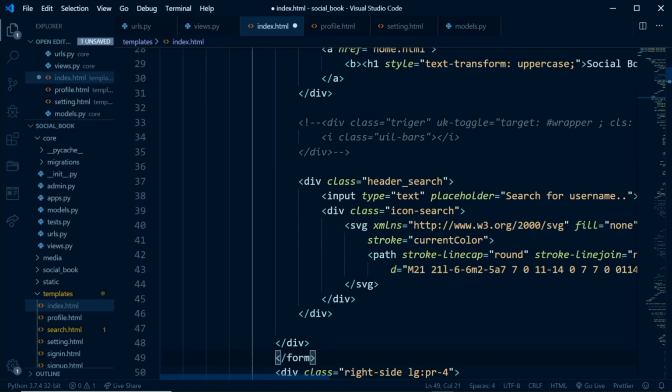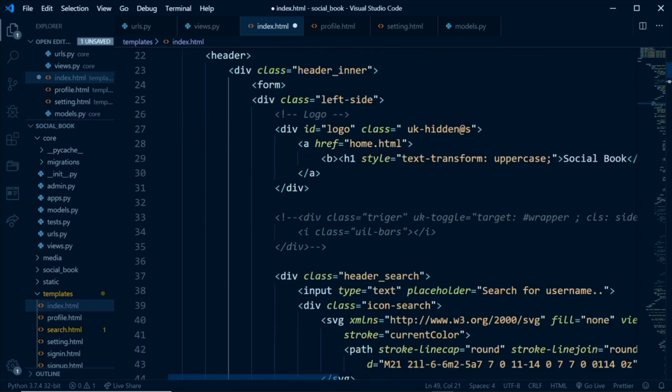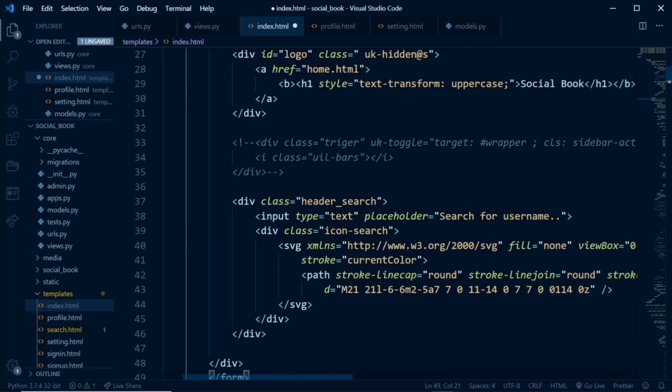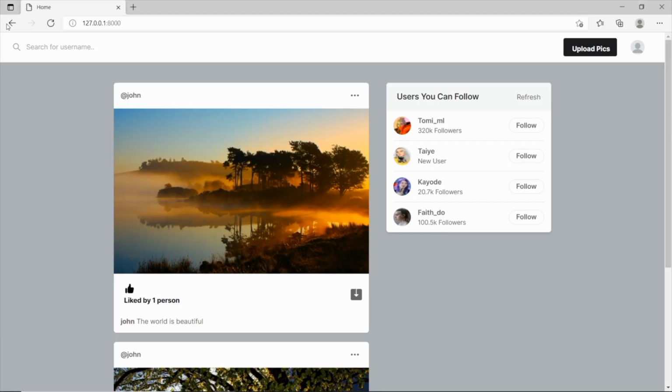Now that we have that done, next thing we want to do is to come into the fields. So if we scroll right here, see that we have this type of text. We want to give it a name of username, and since we're giving it a name now, next thing we just want to do is to first of all remove this particular search that is beside it. We don't want to search there. What we want to have is search after it. So this should be like in a box, and like a search button after it. Let's go ahead and do that.